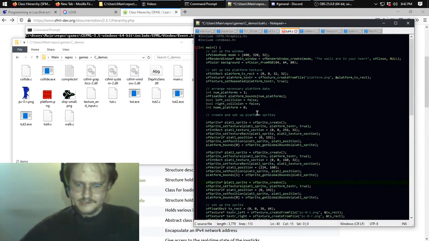So plat 3 sprites. Plat 3 sprite. Plat 3 position. Plat 3 sprite. Plat 3 position. Platform bounds sub 2. Plat 3 sprites.